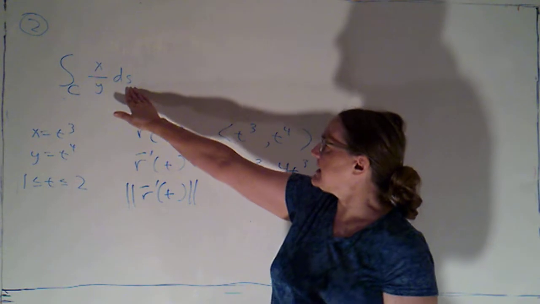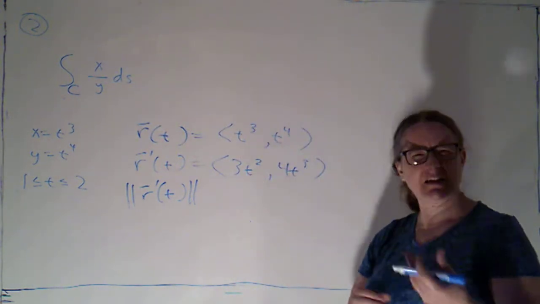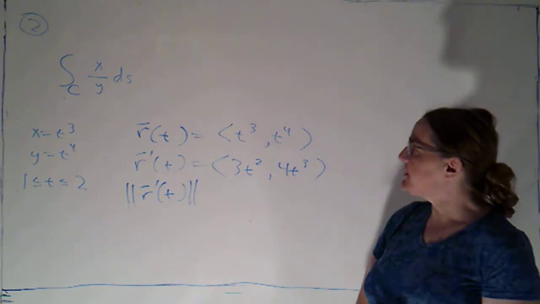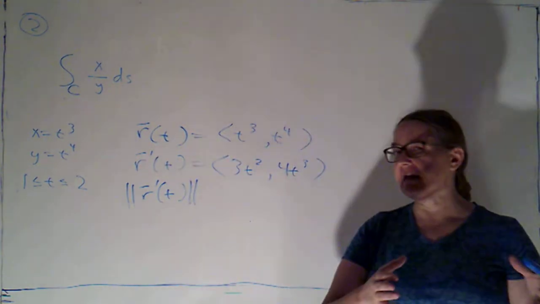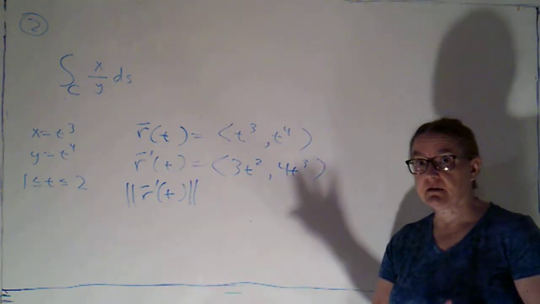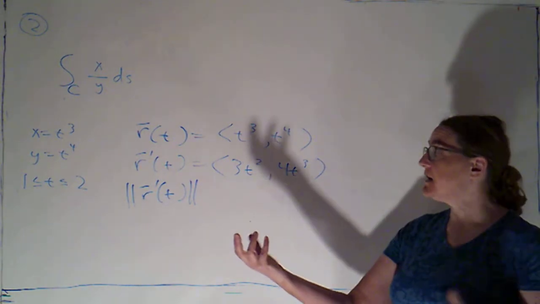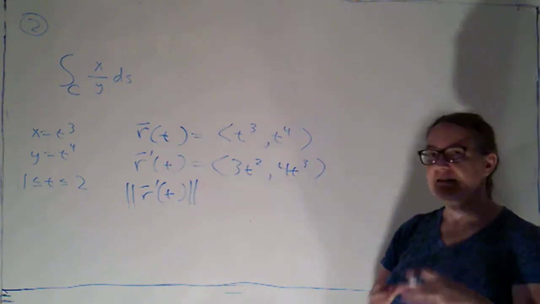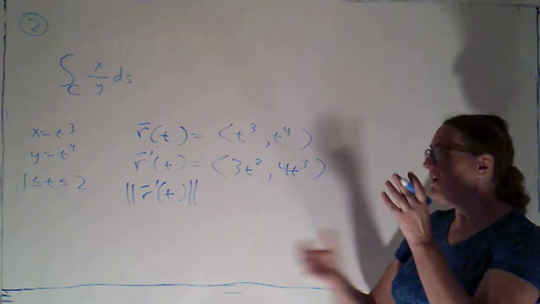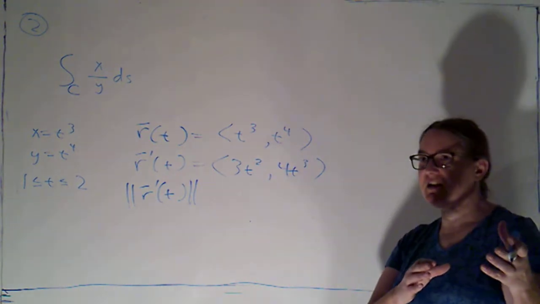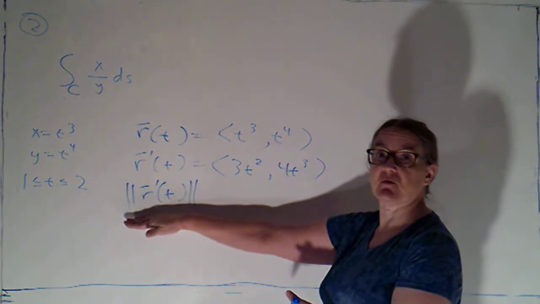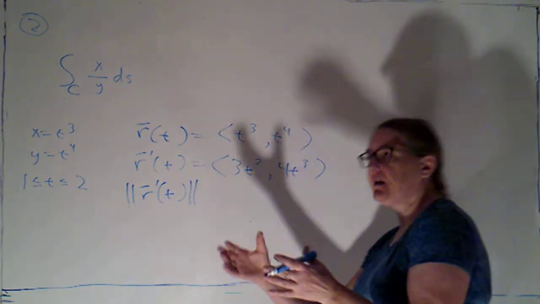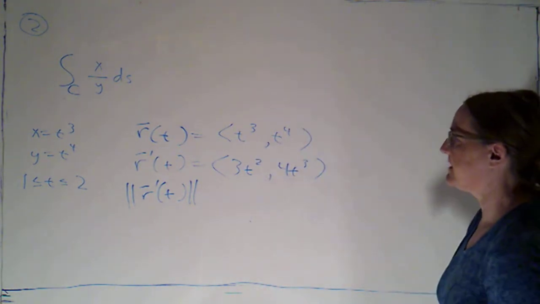Okay, so ds is a change in arc length. It's not the same as dt, which is a change in usually time. Okay, and so when I switch from ds to dt, I introduce this scaling factor. We're essentially saying that arc length is a multiple of the change in time, or ds is a multiple of dt. Now, it's not a constant multiple. Most of the time when we evaluate this, this is going to be a function. So I'm not saying that arc length is always twice the change in t. It's a multiple, but it's a changing multiple. At different moments in time, I might be stretching, and at other moments in time, I might be shrinking the change in t in order to get the arc length.